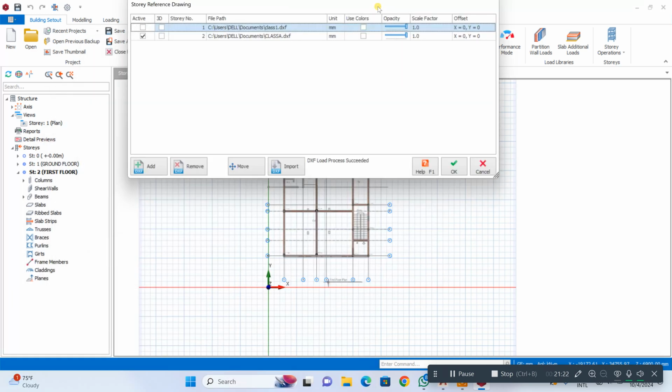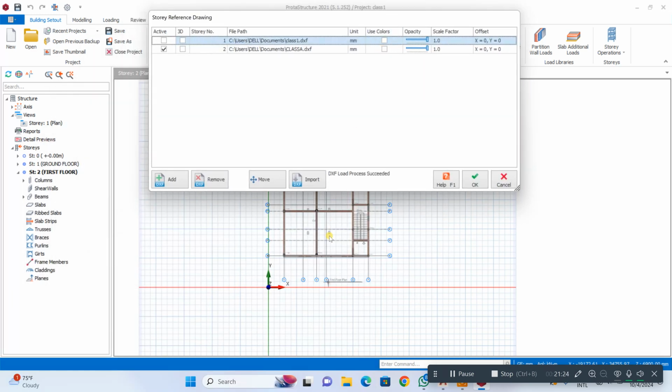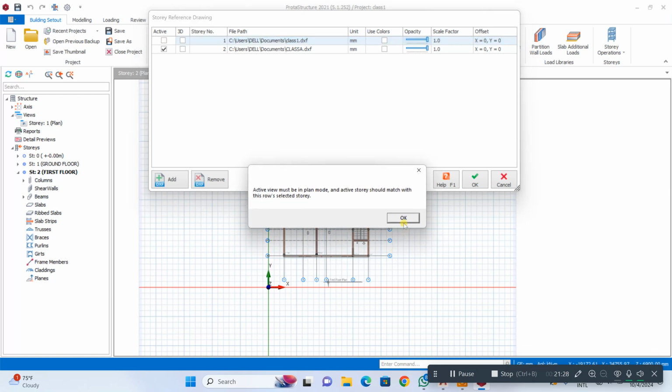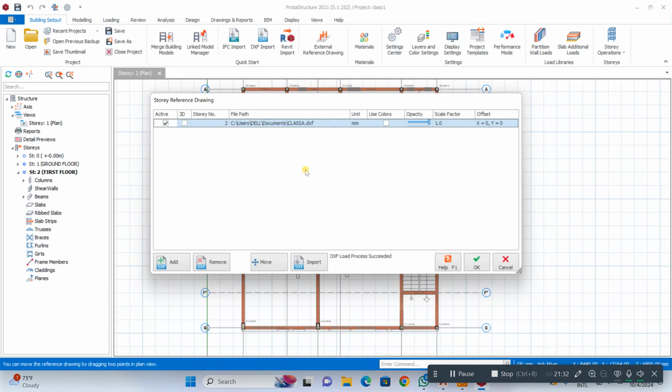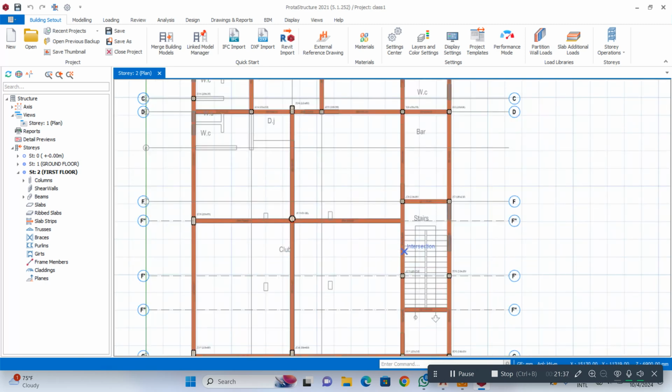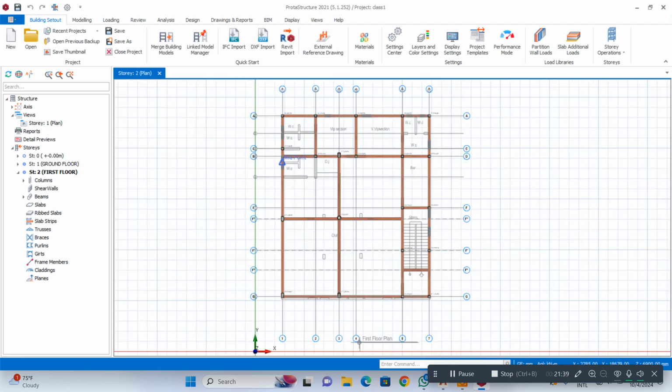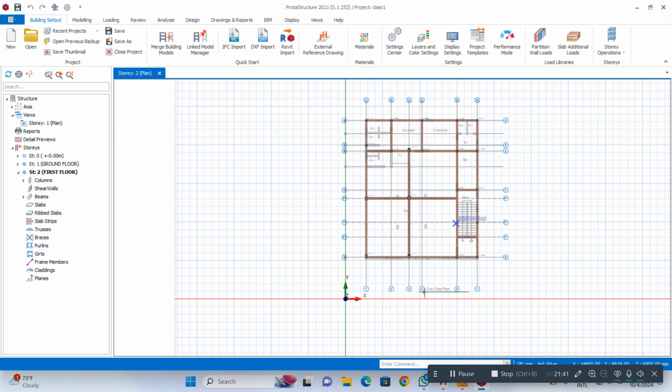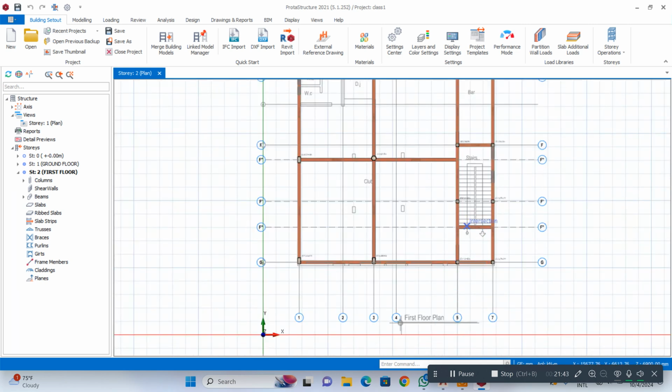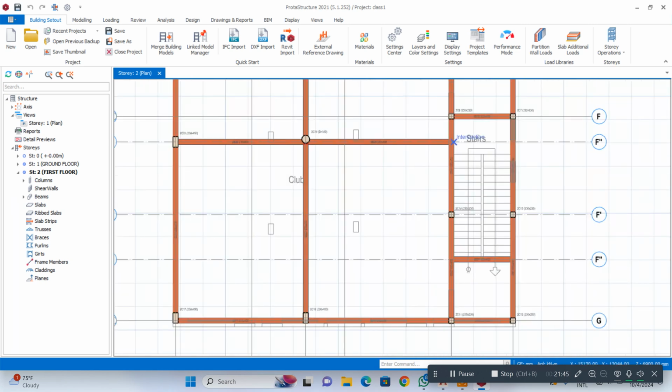Now in a situation where you try to import this and you discover that they are not on a straight line, you can just click on move. Assuming you don't have this in line with your structure, you can click on move, maybe at the staircase level, to join it where it is.